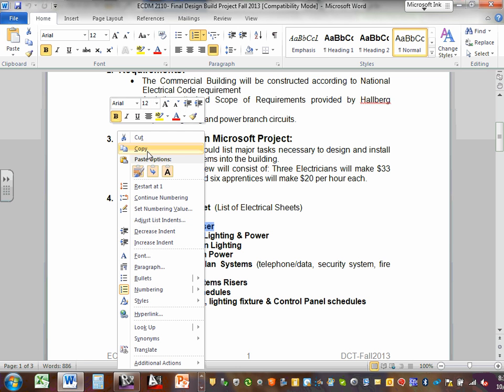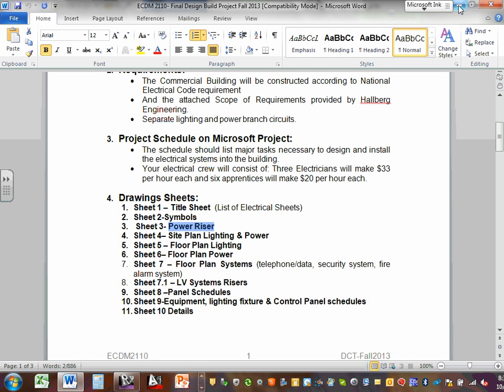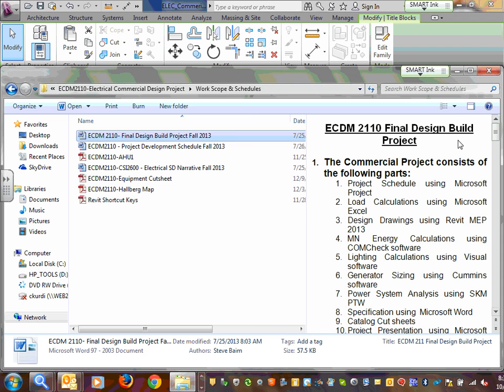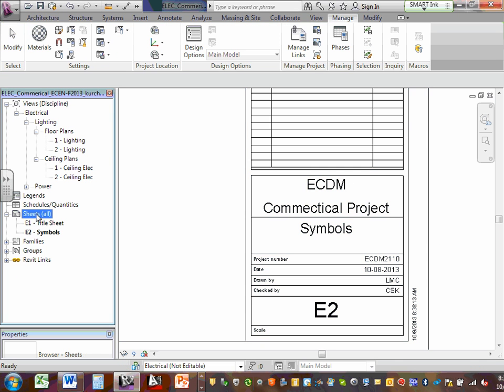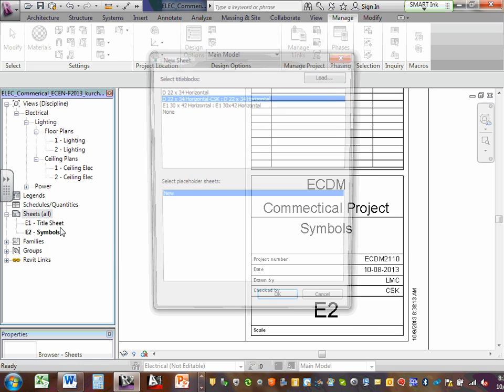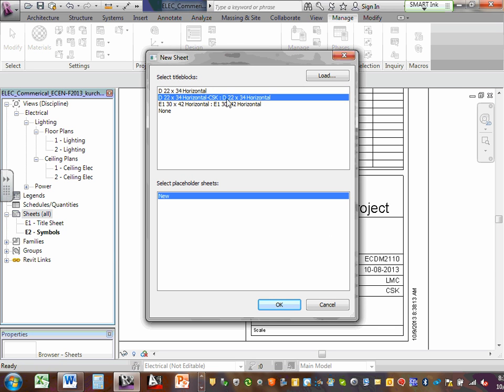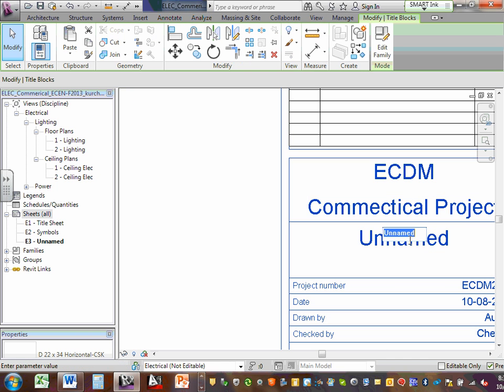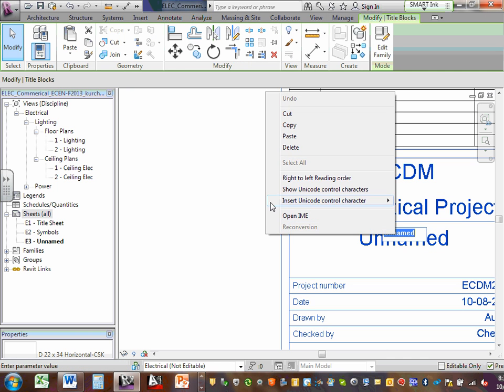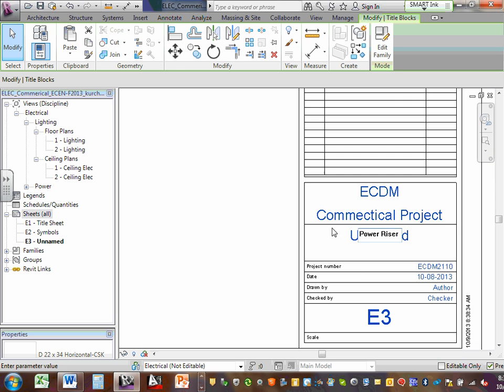The second sheet is going to be called Power Riser. So I'm going to minimize this. I'm going to do the same thing, right? Go on the sheets. Can you guys see that? Insert new sheet. It will tell you which sheet. Please make sure that the one that has your initials in it. Insert it. My second sheet, my third sheet is coming. Zoom into the sheet. Name the sheet. What do you want to name the sheet? This one is going to be Power Riser. This is the third sheet.